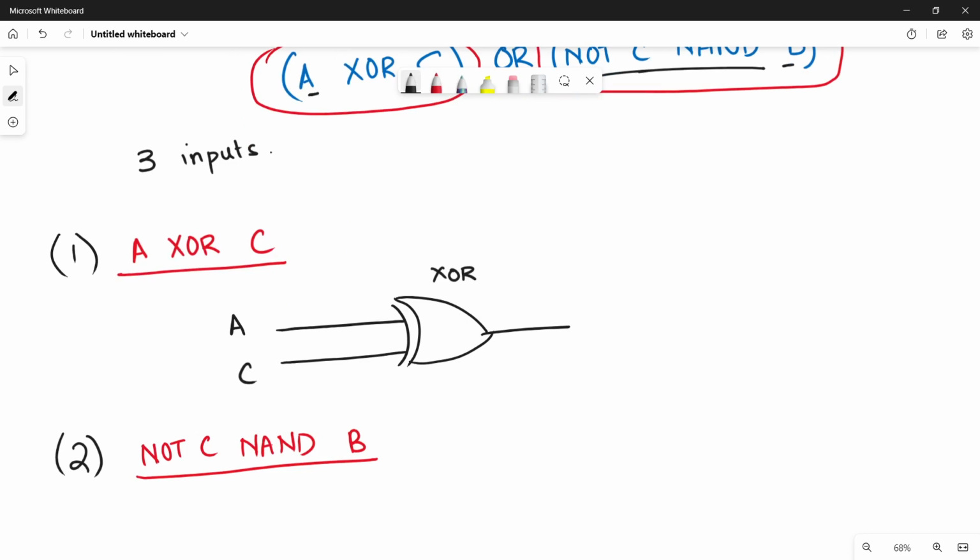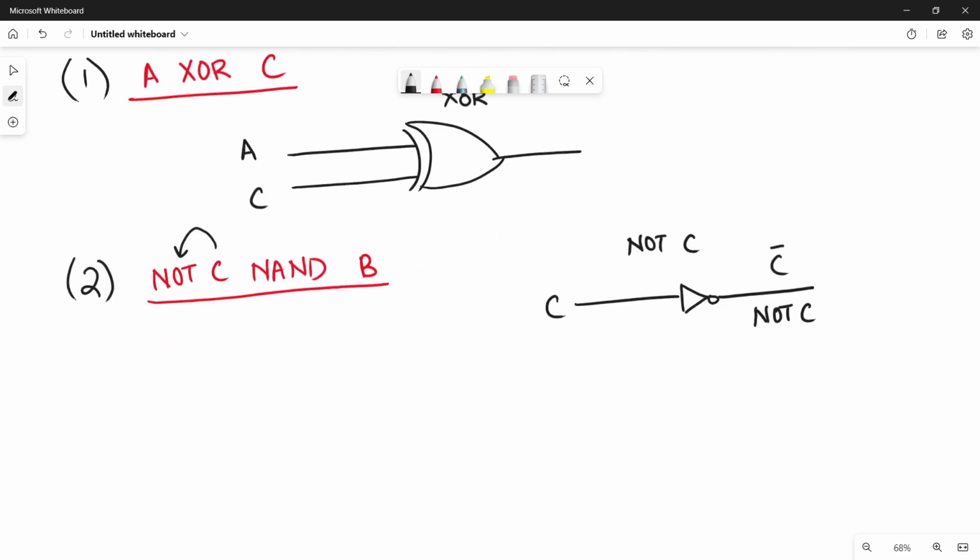C is basically inverted because it's written NOT C. NOT C means that you will invert the value of C first. This is the input C. When it goes to the inverter, you will get NOT C, or we can simply write it C bar. You can write both NOT C or C bar.